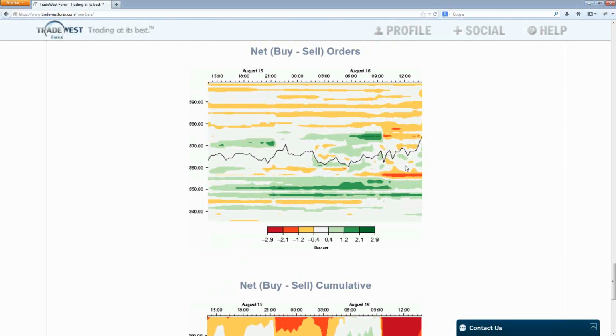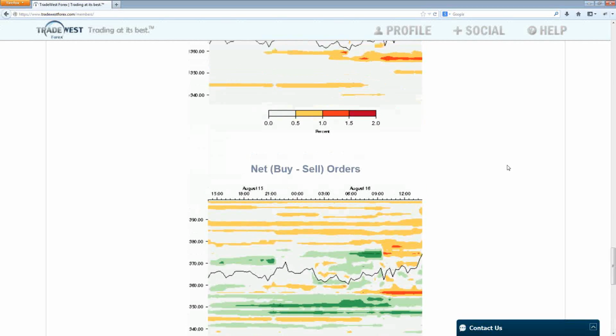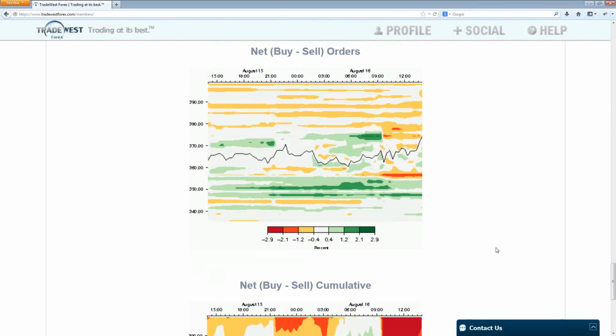But if you also look here, you'll see first there's an area that might trigger a breakout. There's quite a few sell orders down here. So, if these orders below the price to sell get filled, that could cause the market to break out lower. You don't usually see that very often, where there's actually quite a bit more limit orders below the price on the net.